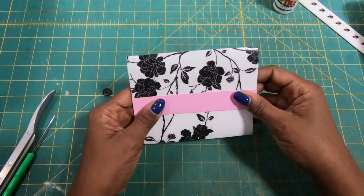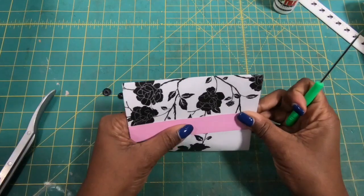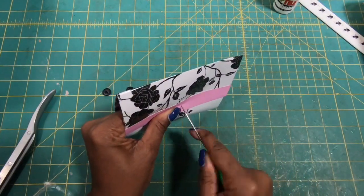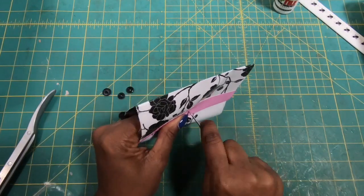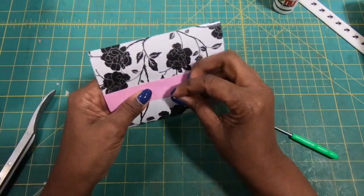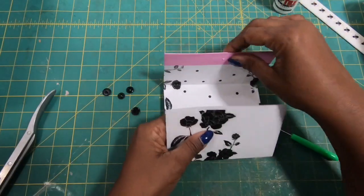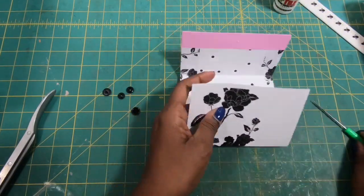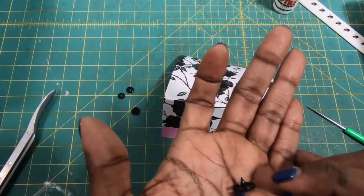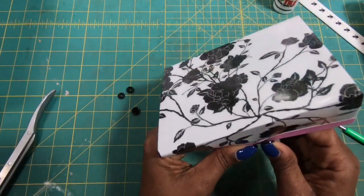So the way that we do it is I am going to fold this, and then I am going to come in with my piercer and just punch a hole where I want the snap to go. And I'm not punching a big hole, I'm punching a hole that's just wide enough for me to put my snap through. So now I have a hole here and I have a matching hole here. So the way that it works is we're going to take one of our plastic little thumbtacks, that's exactly what it looks like, and we're going to punch it through the hole that we made.